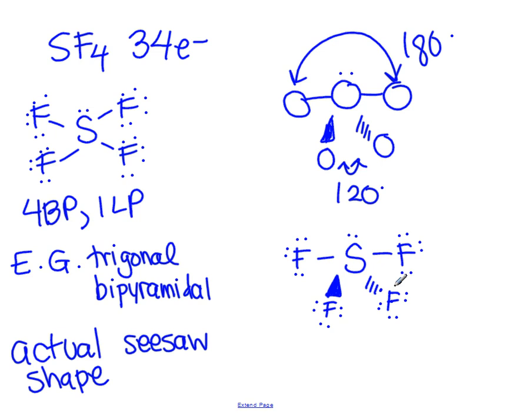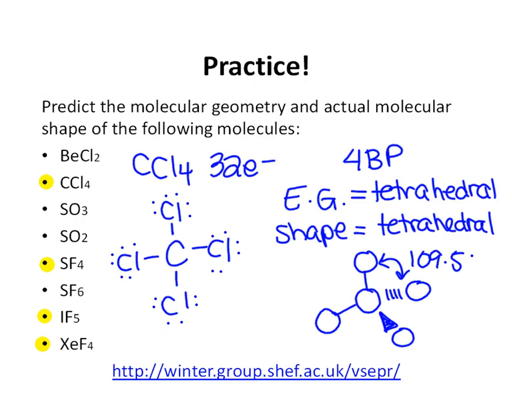Now, if you want to try a couple on your own, there's 2 that you could try. Let's flip back here. We did this one together and this one. If you want to pause the video and try out IF5 and XeF4, these 2 here, give that a shot now that you see what we're doing. And when you're ready, you can unpause and I'll walk through those last 2 together to finish off the lesson.